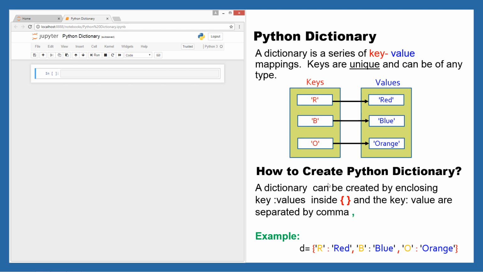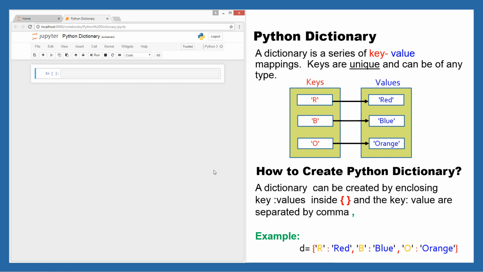Let us see how to create a Python dictionary. Creating a Python dictionary is really very easy. You need to use curly brackets and then the key, colon, and the value of the key, and this is one element. Each element in a Python dictionary is separated by a comma. Let's see a very simple example. This is the dictionary, and I use the curly brackets. This is my first element, this is the second element, and this is the third element. Each element consists of a key and a value, and these are separated by a colon.